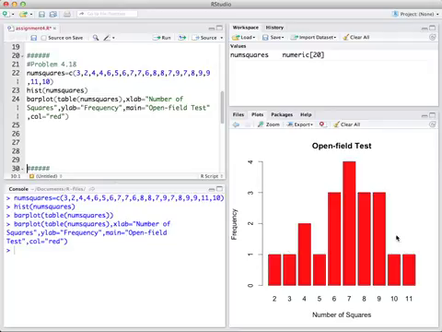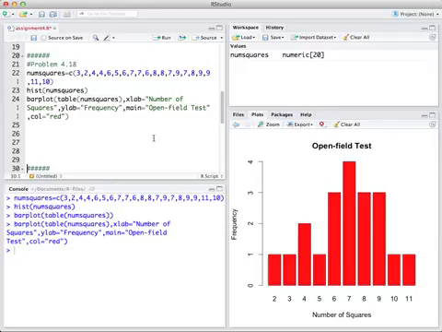We see that the majority of the rats, if you were to think about a smooth curve over the top of this, stepped on around 7 squares. So the center is around 7 squares. The spread of our data ranges between 2 and 11 squares. Don't see any outliers in here. It doesn't appear that we've got any unusual events, and the shape appears to be roughly bell-shaped, okay? So we have kind of a bell-shaped curve.